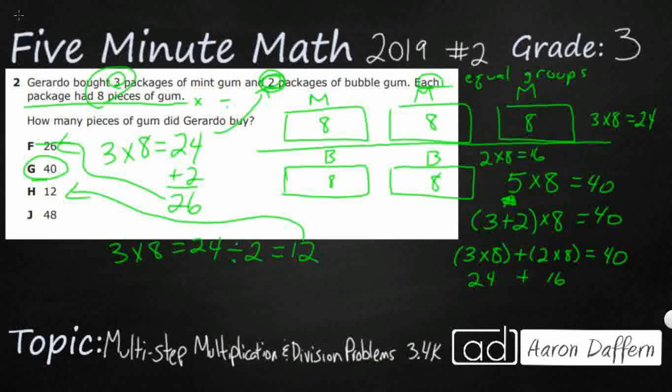And then this last one says, well, I've got three and two. So 3×2, that means I've got six. And then if we multiply that by eight, we're going to get 48. So what this one did is this just took all three numbers and multiplied 2×3×8 to get 48. As we know, that doesn't make any sense. Our answer is G. Let's look at that.